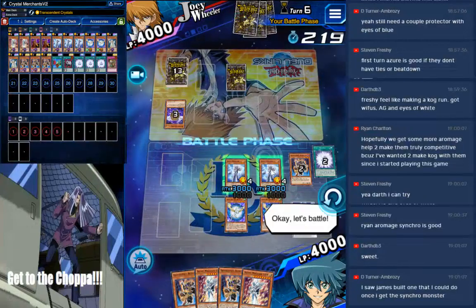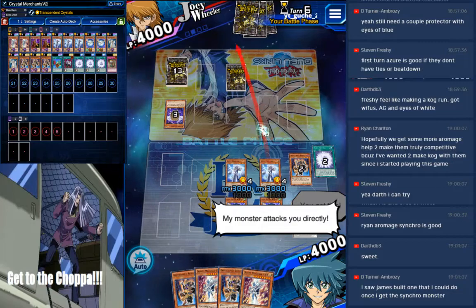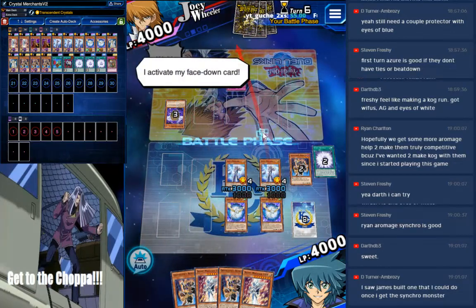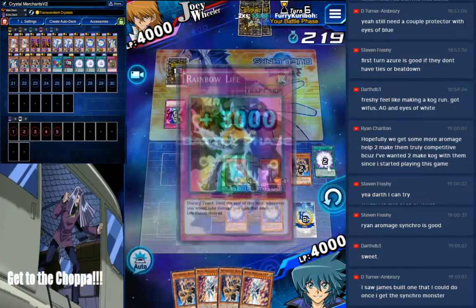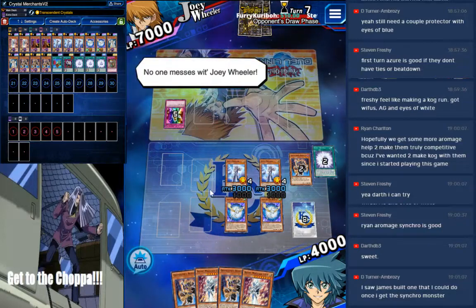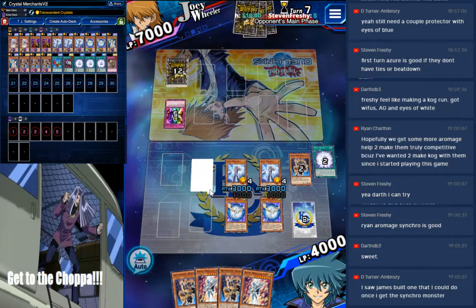Okay, let's battle. You got this. Wait. My monster attacks you directly. I activate my face down card. No, he's not. My trap activates. He's not playing this bull's crap. I end my turn. No one messes with Joey Wheeler. It's my turn. I draw. Wow, man.